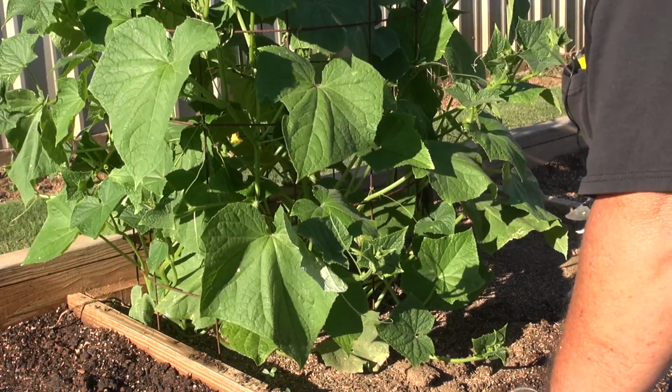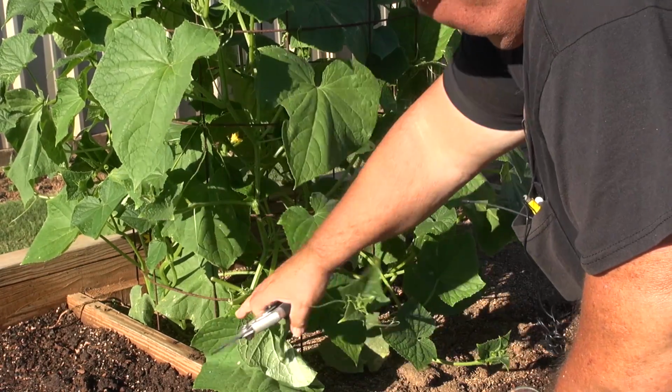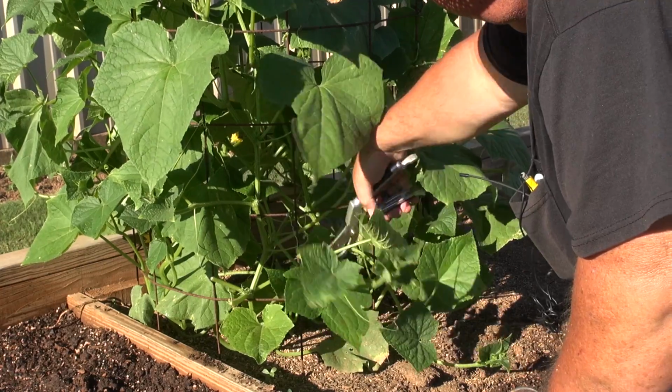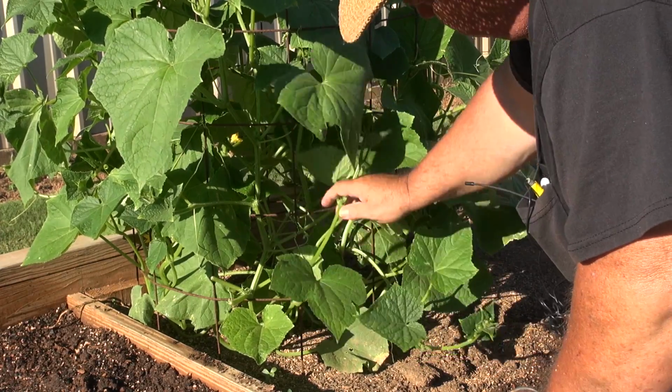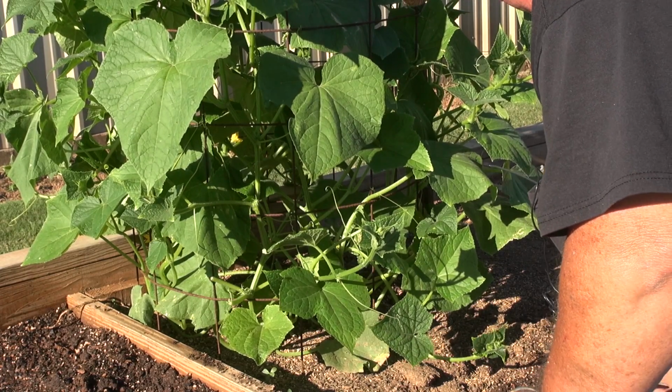I'm gonna have to keep a close eye on my cucumber vines because I don't want them growing over those broccoli I just planted. Maybe try to push this one back through the wire. It's too short.